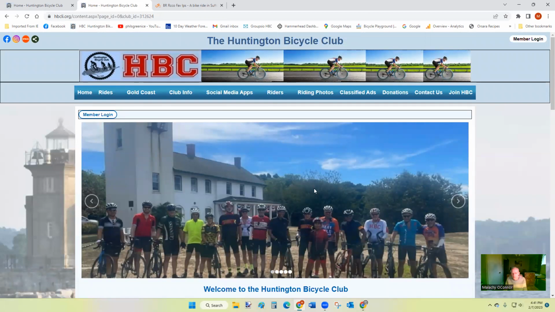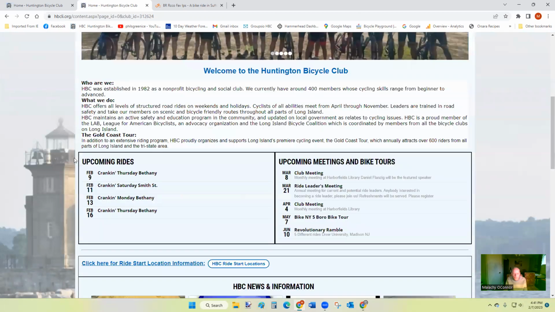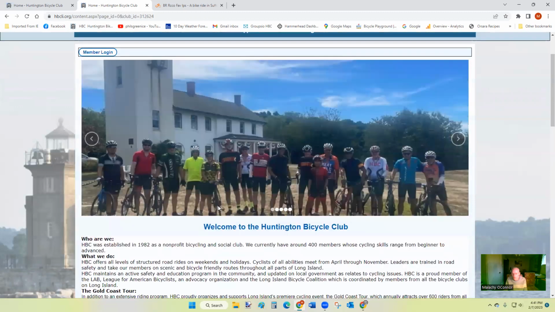So don't make that mistake of thinking that because you can see it on the calendar, everybody else can see it. Members will not be able to see it until the date visible is set. And then from that date on, it'll be visible on the calendar. And the same thing, it will then show up here in upcoming rides.